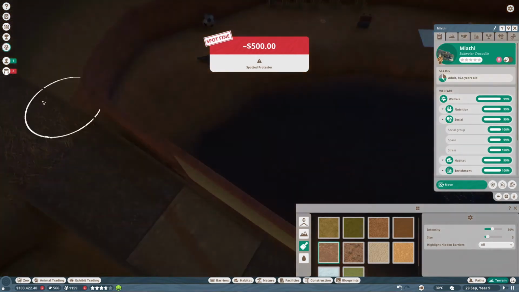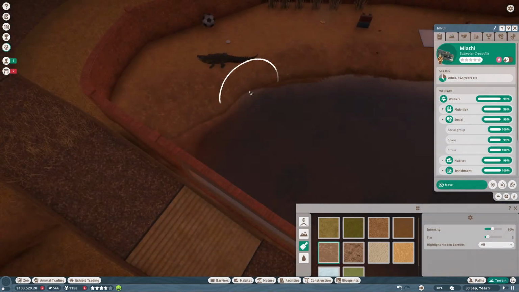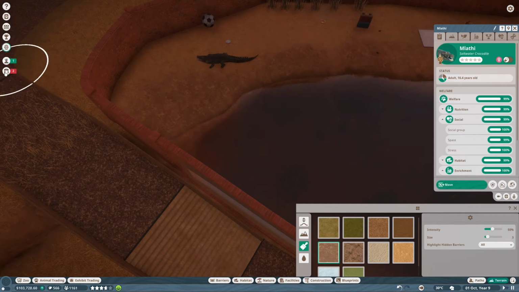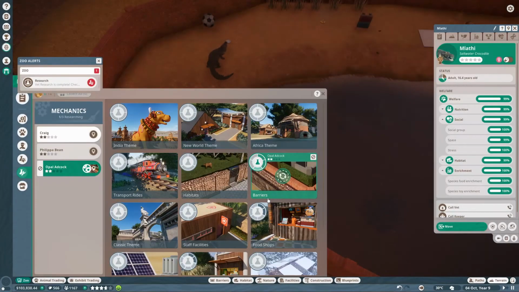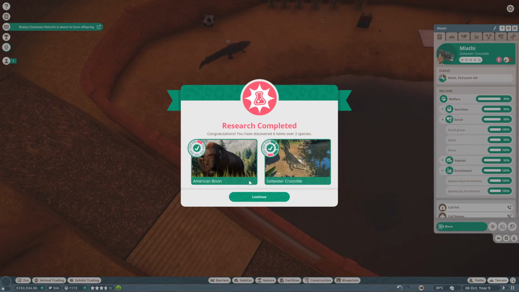Ah, protesters. Why have we got a protester? Researched in barriers is done. That's nice. And we have researched some more croc stuff and American bison.